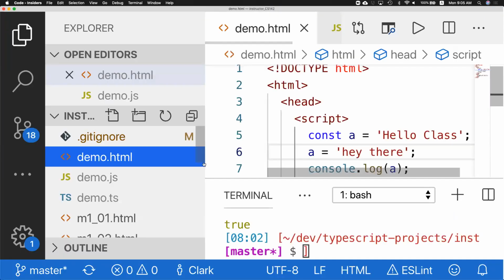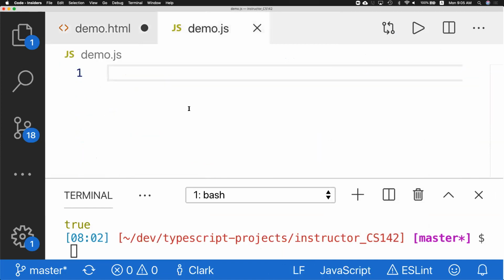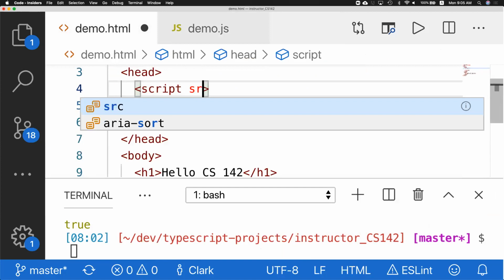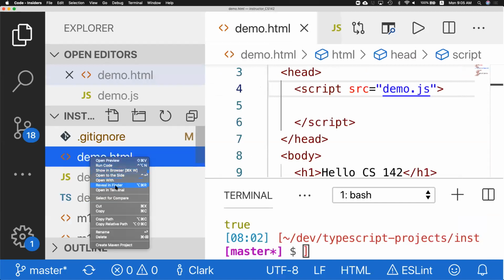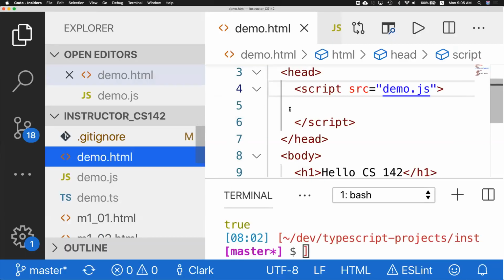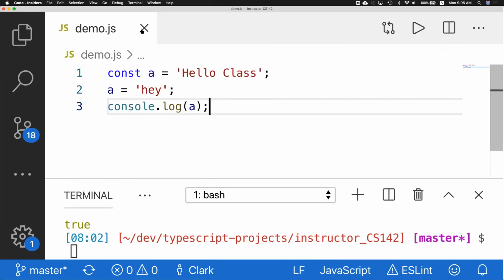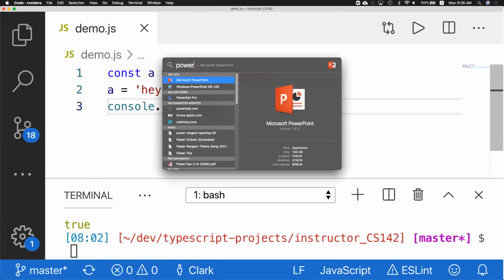So let's now separate this, because usually it's good to put them in a separate file. Let me put that in another JavaScript file and link that with script src. Let's see that it should still have the same output in the browser. Inspect. Still the same output. So now we're moving away from the browser, and next time around, we're going to focus on using JavaScript files and TypeScript files, okay? So let's open the PowerPoint, and we'll go back to the editor.